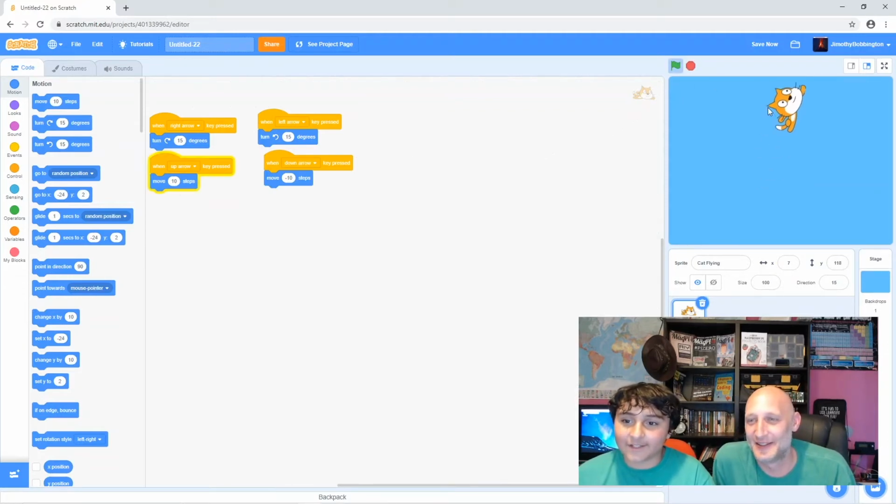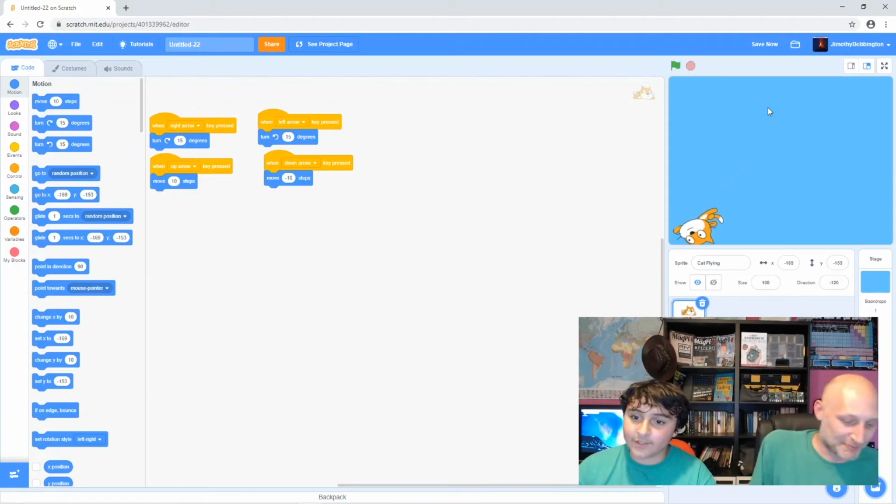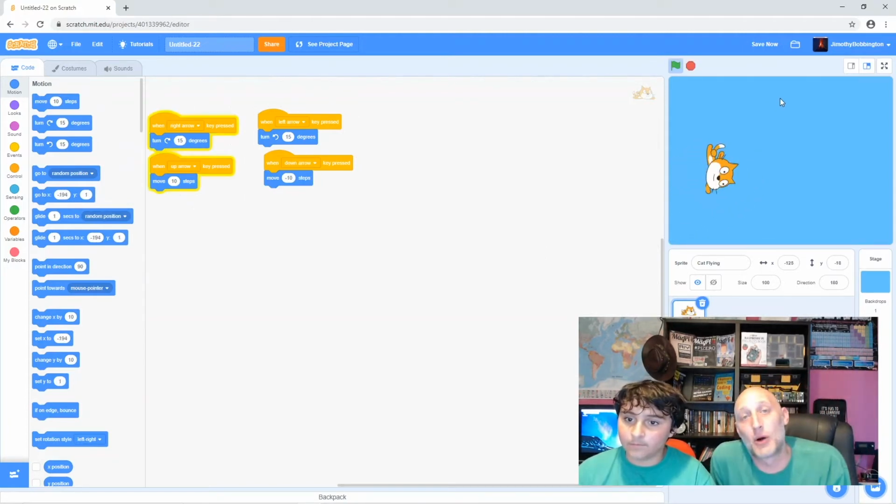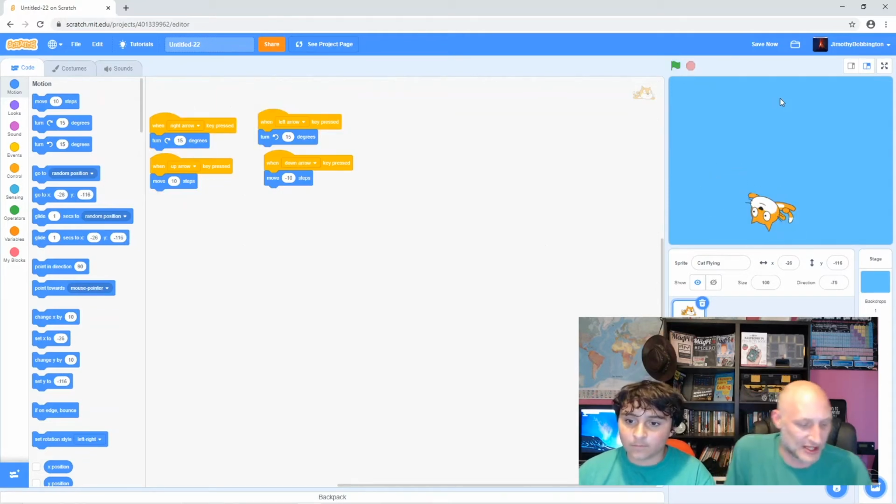So now when I press our up arrow and the down arrow, he can move forwards and backwards. I can turn him. He can send him in different directions. Brilliant. Okay then. So that's step one of the project completed. So if you're following with us on the project site, that's the whole of the first main step of the project. We're now going to move on to step two.